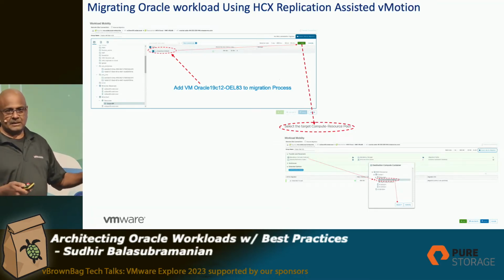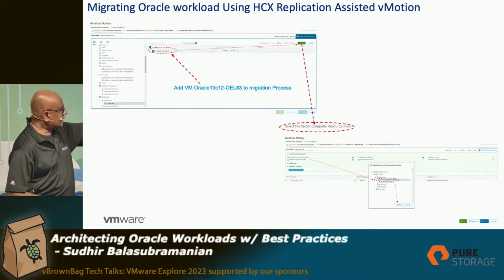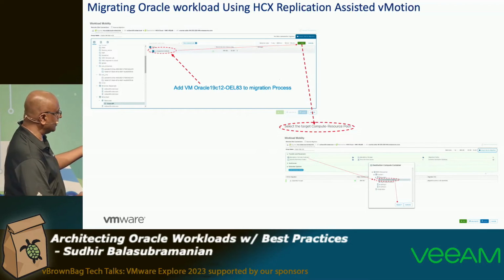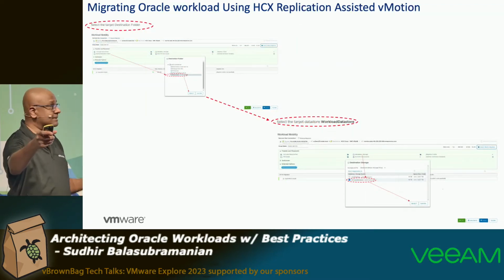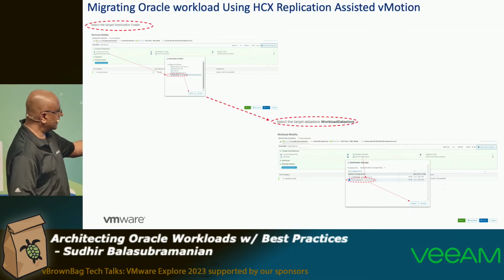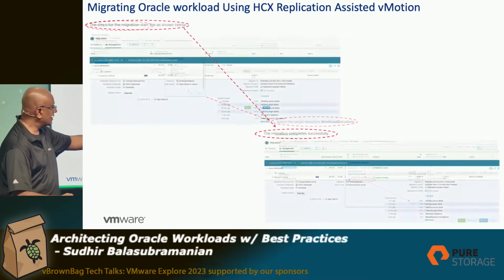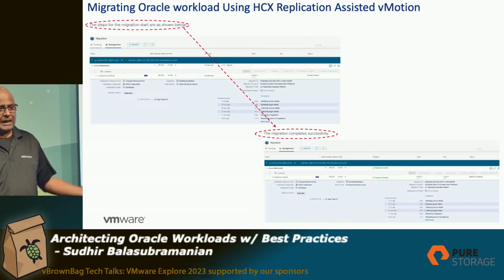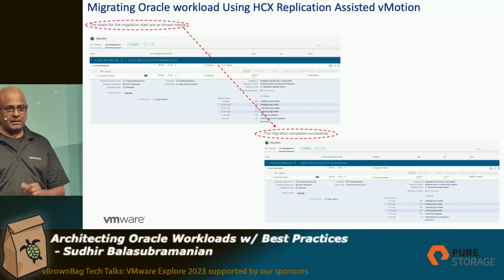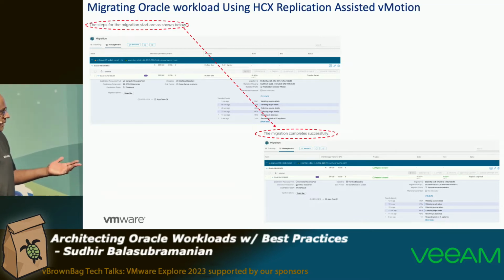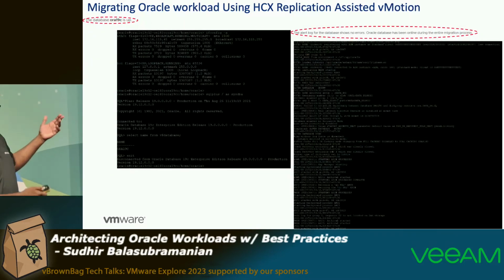It's very easy. Once you have HCX set up, once you add the Oracle virtual machine to the migration process, you select the compute and storage pool. I don't know if the guys in the back can see that. You select the destination folder, because VM and folders, you got to pick the right folder. You pick the correct datastore, and that's it. You say go. I don't think there's anything simpler than this, right? You pick the compute, the resource pool, the datastore, and when all the mappings are done from an HCX perspective, you click submit, and done. And let's say if you have to come back, you would just do the reverse.